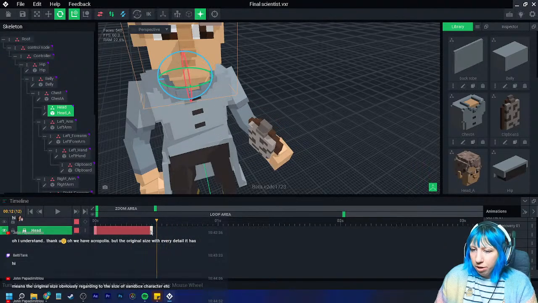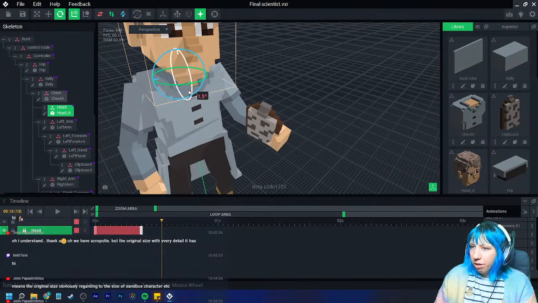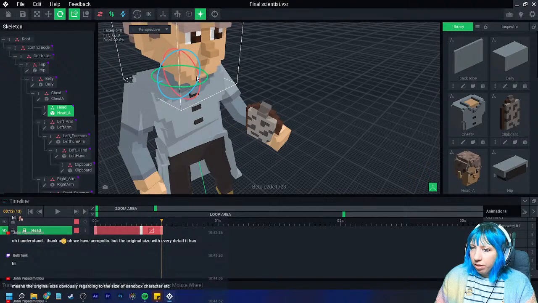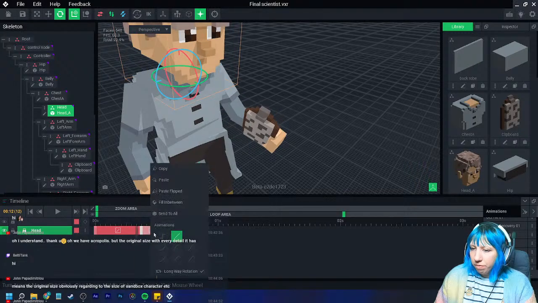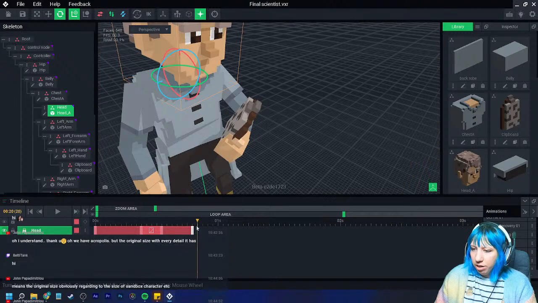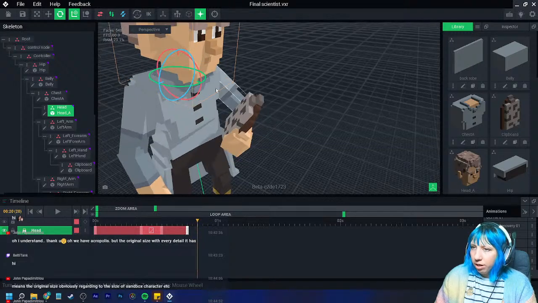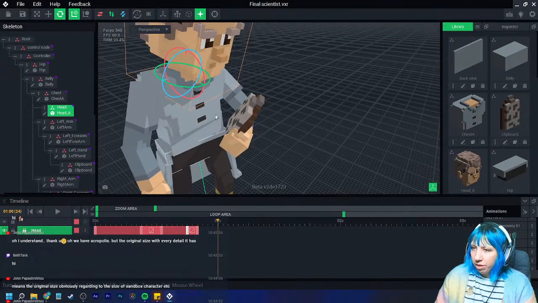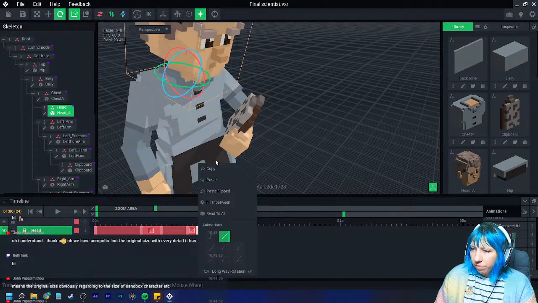His clipboard's going up, so I want it to be about there. And then I'm going to have his head just kind of move down a little bit, and his head stay in that position. Then going to go down so he's looking at it, in that position for a few seconds.